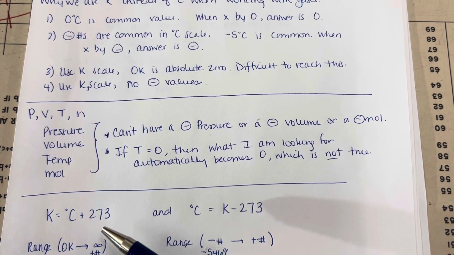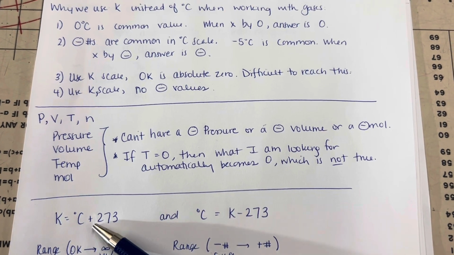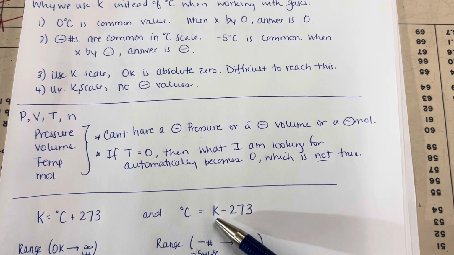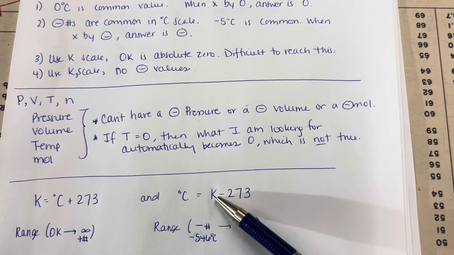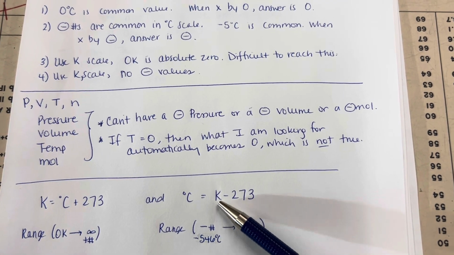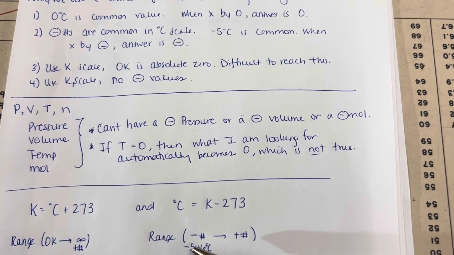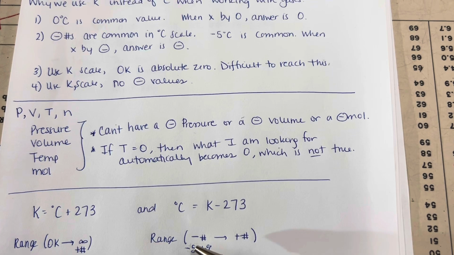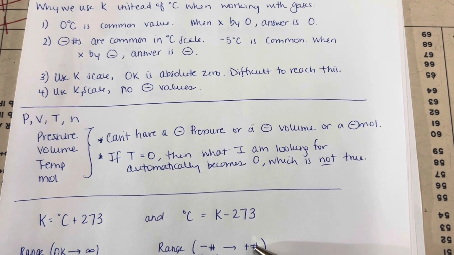We also need to be able to solve for degrees Celsius. So instead of adding 273, we are going to subtract 273 from K. So in this typical range, the lowest temperature is 0 Kelvin. And 0 Kelvin then would mean that my degrees Celsius lowest temperature would be minus 273. Okay. So minus 273 to a very, very positive number.